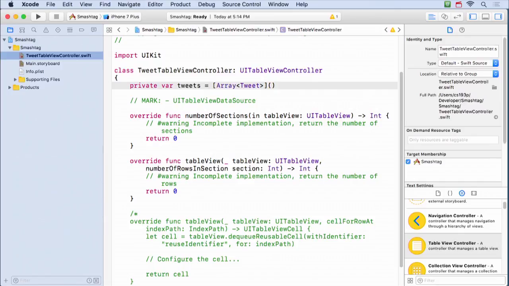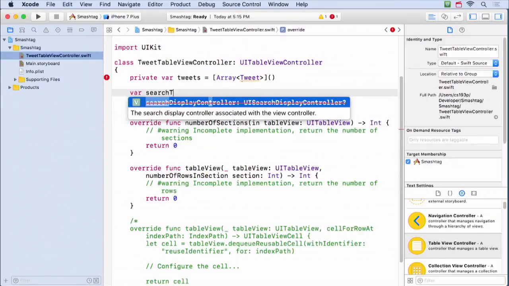Why am I making an array of arrays of tweets? Because I'm going to be able to put some tweets in my table and then go fetch some more and put more in. And every time I put more in, I'm going to put it as a new section. Table view section. So each array on the inside of this array is another batch of tweets, and the outer array is all my sections. So I have a really nice data structure here. It really matches up nicely with table view. And it's kind of nice to have that kind of data structure, and I recommend that in the homework. If you can make your data structure match up with sections and rows, then it makes the implementation of all these methods down here a lot simpler. All right, so I got that.